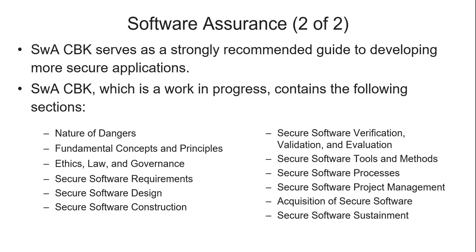And it contains the following sections: the nature of dangers, the fundamental concepts and principles, ethics, law, and governance, secure software requirements, secure software design, secure software construction, secure software verification, validation, and evaluation, secure software tools and methods, secure software processes, secure software project management, acquisition of secure software, and secure software sustainment.